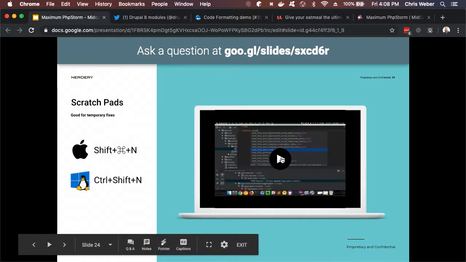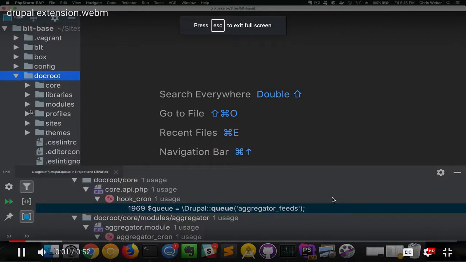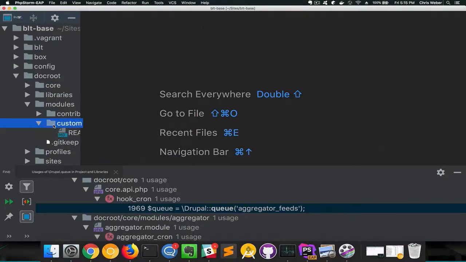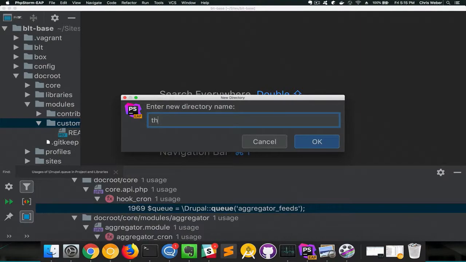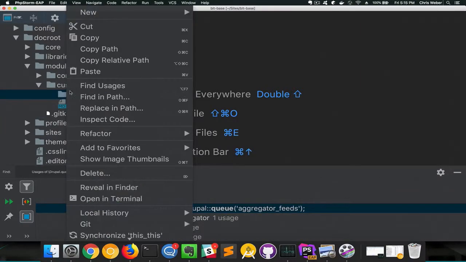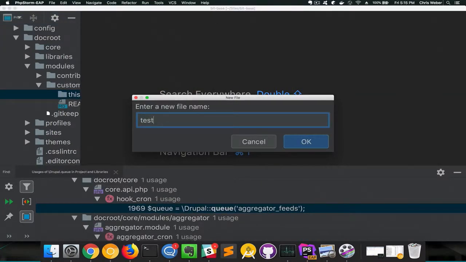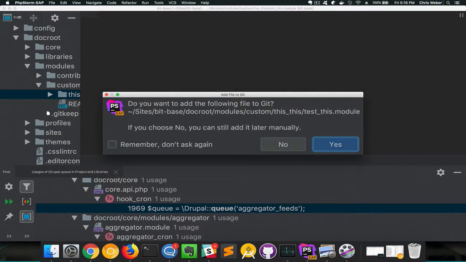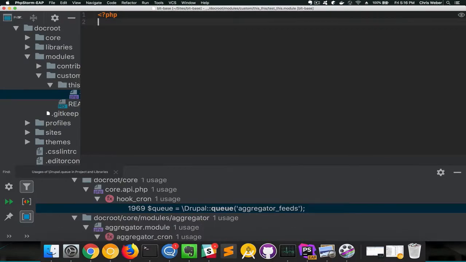Oh, this might be a good opportunity to play a little video. Okay. So here, I wanted to create a little module. And I believe when I did this demo, I didn't realize that I had misnamed this file. It needs to be the same name as the folder that I just made it.